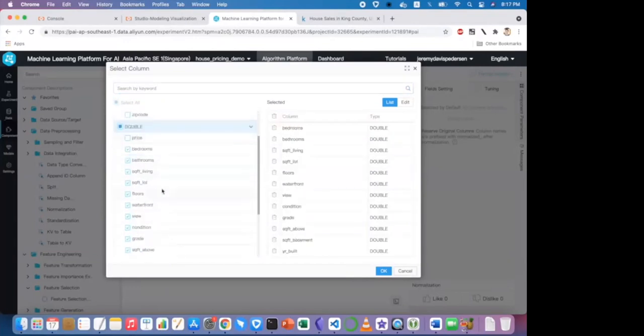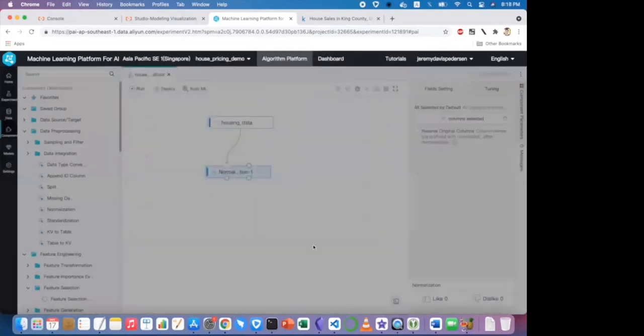I will not touch price because that's going to be the output of my model. It's not going to be an input to my model. It will be an output. All these other things, living space, lot size, number of bathrooms, number of bedrooms, whether or not it has a waterfront view, the condition of the house, 0 to 10, the year it was built and renovated, its physical location. I think these are all likely to have some predictive value on the price of the properties. So I'm going to include all of them as inputs, and I'm going to normalize all of them. So I'll click OK to select all these other columns except price.